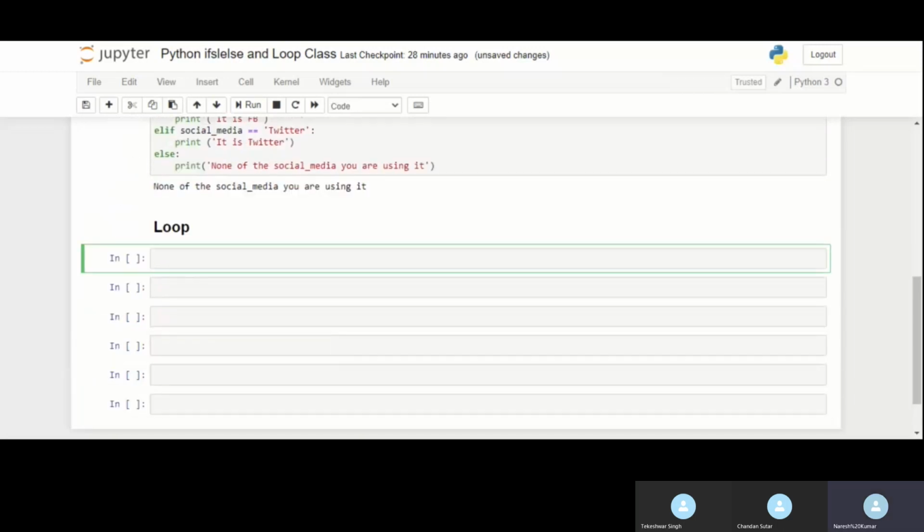So in Python, we have basically for loop and while loop. Okay, and then we have conditions such as continue, break, and all. So we will see those things. So let us start with the simple for loop.